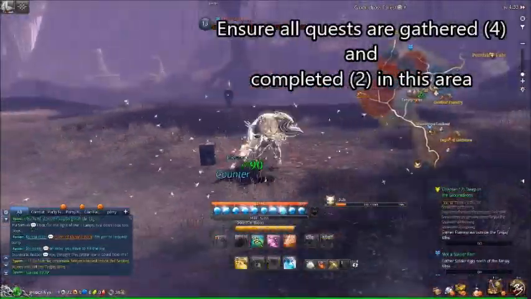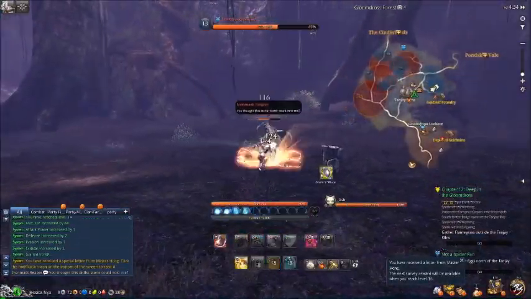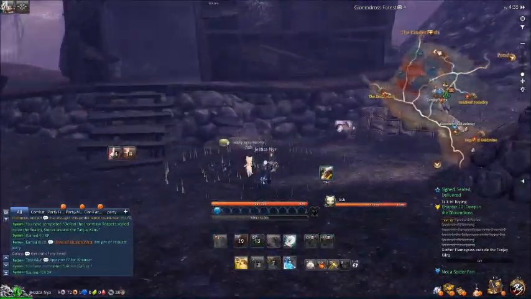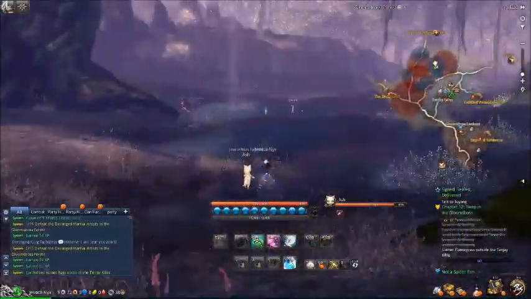So start over here by killing these guys. They're not too hard to kill, especially as a summoner, but other classes might have a bit more difficulty, they are stronger. Head on up here and get this boss. Killing mobs along the way. The only reason I rushed to the boss was because there were people farming the mobs.